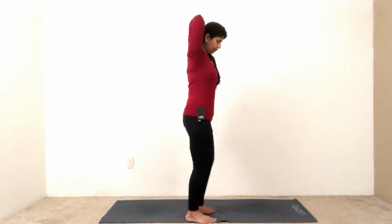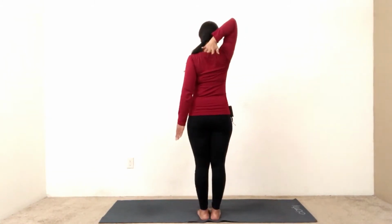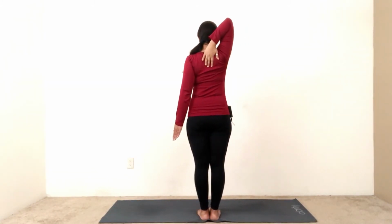Our next pose is Gomukhasana, cow face pose in Tadasana. So stand in Tadasana, maintain all the Tadasana action. Then bring your right arm overhead and bend the elbow and bring your right palm in between your shoulder blades. I'm showing you from my back. So bring your right palm in between your shoulder blades.